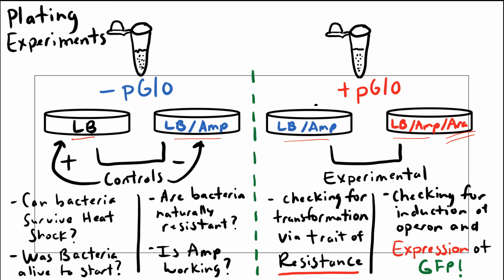Essentially what you'll do is add a sample of minus pGLO to your LB plate. And this can be seen as essentially a positive control. Both of these are going to serve as controls. Keep in mind, a control is something you compare your experiment to for various reasons. Essentially, you're going to compare your controls to your experimental samples to validate your experimental results. So adding heat-shocked bacteria to an LB plate, which contains food, is going to serve as a positive control for us.